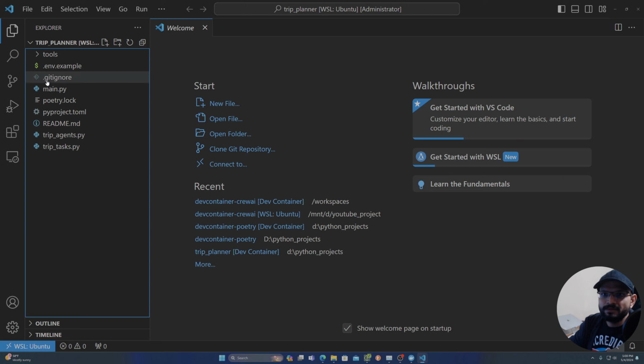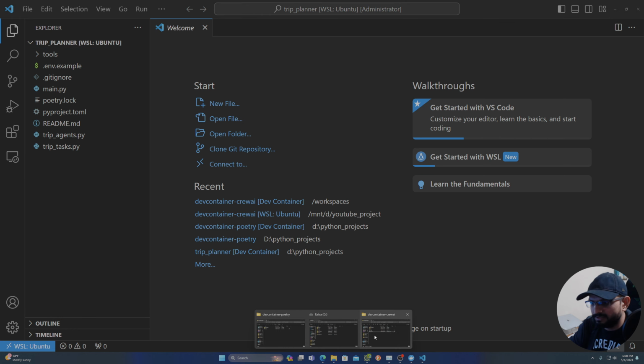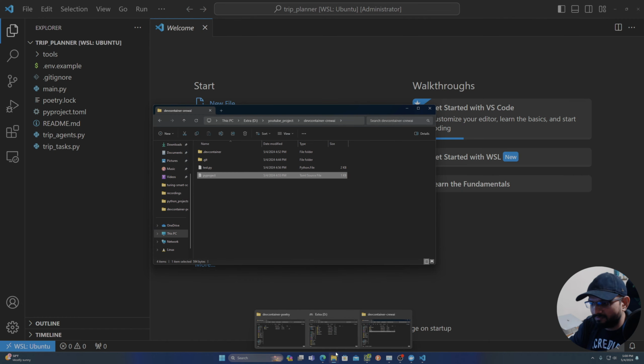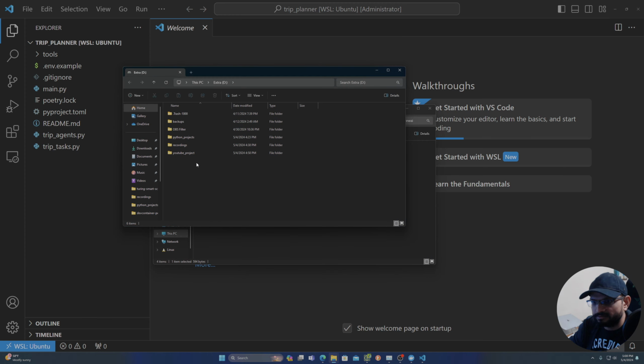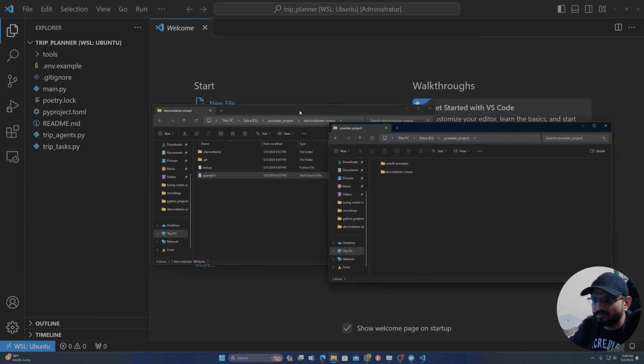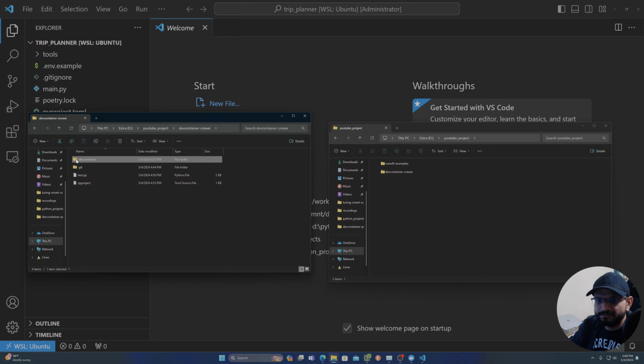Easy enough. So all we need to do is to bring in our .devcontainer folder over here, and that .devcontainer folder will take care of everything else. The easiest way to do it is we have our old project that we just created, this .devcontainer, and this .devcontainer is project agnostic actually.